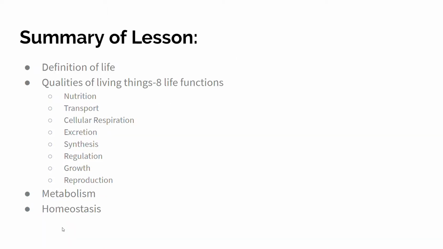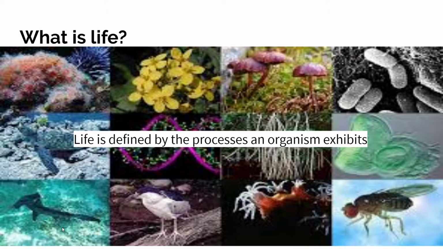The summary of today's lesson will basically be going over the definition of life, the qualities of living things, which are the 8 life functions such as nutrition, transport, cellular respiration, excretion, synthesis, regulation, growth, and reproduction, as well as metabolism and homeostasis. We might not finish today's video, but I will make a part 2 coming up if we do not finish. What is life?